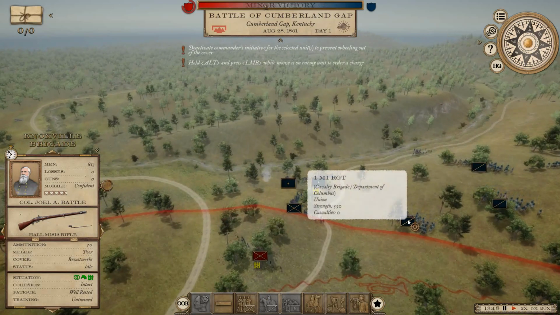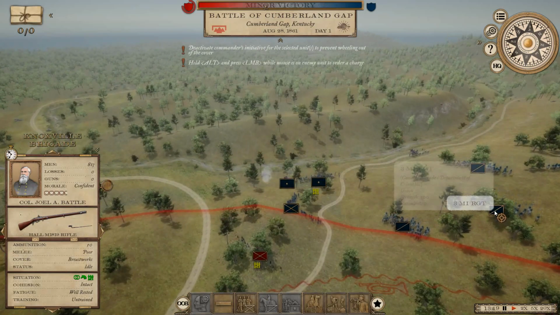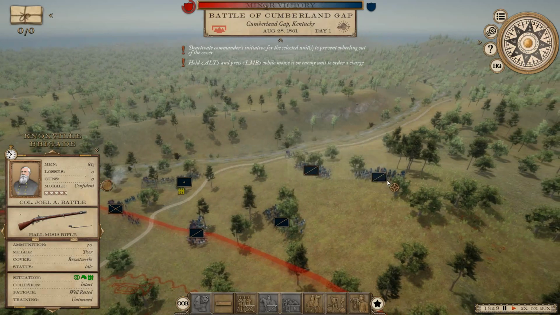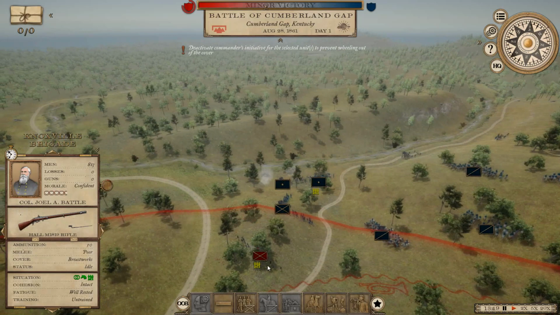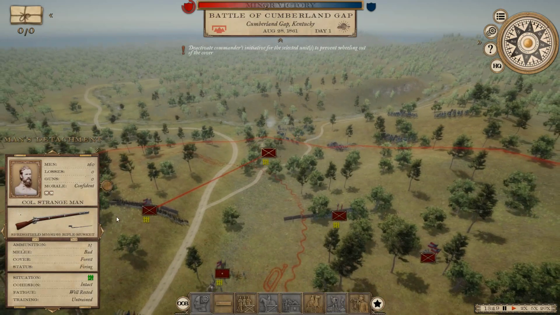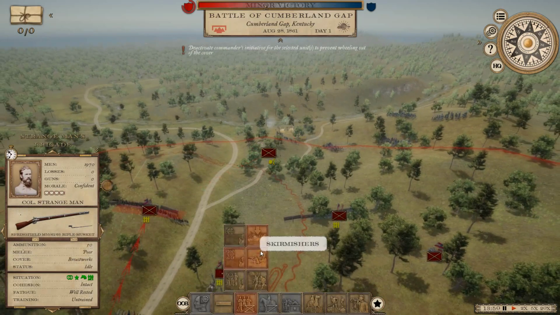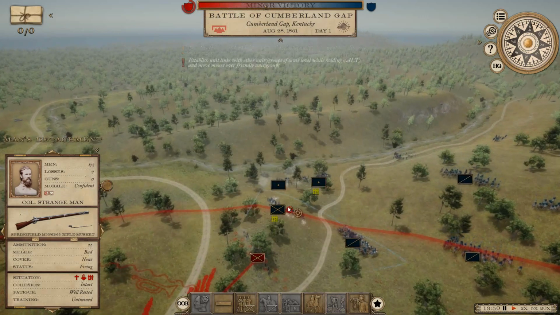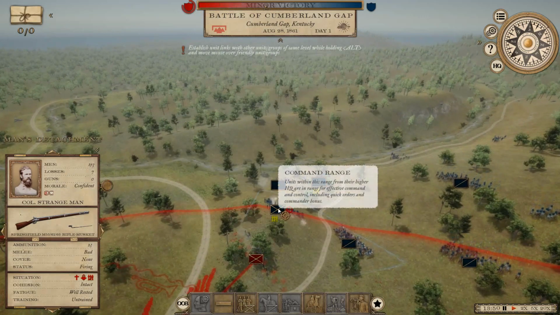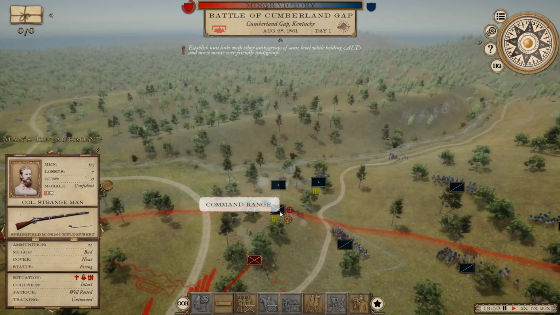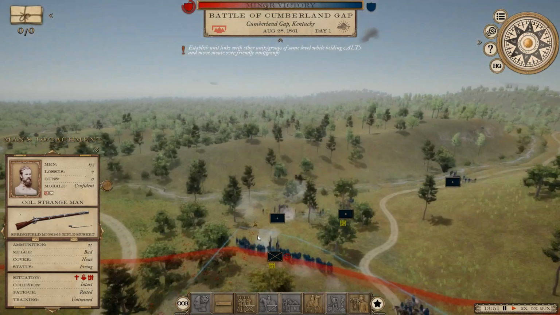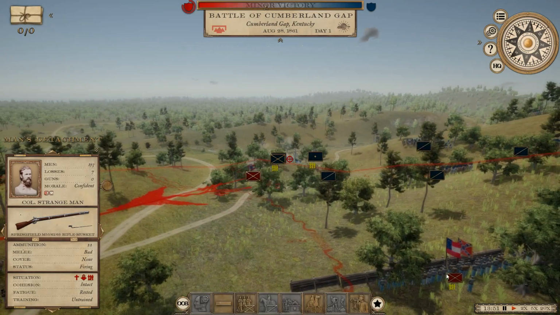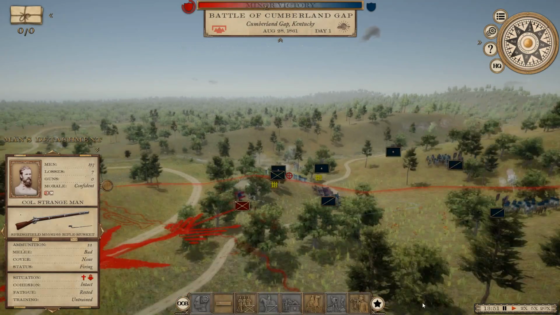Cavalry coming forward. The 1st Michigan Regiment. And the 3rd. 1st Wisconsin. And the 3rd Ohio. So a fair number of cavalry. But Strange Man's boys are going to be overwhelmed here. Let's pull those skirmishers back. Get back, boys. Come on. Lost 7 men already, and they didn't like that one bit. But they have inflicted some casualties on this Union Brigade. Hard to see. I suspect they're going to break. Oh, sugar.